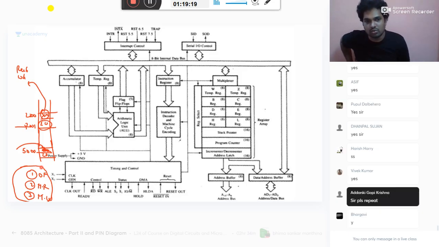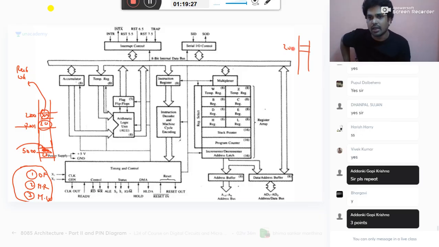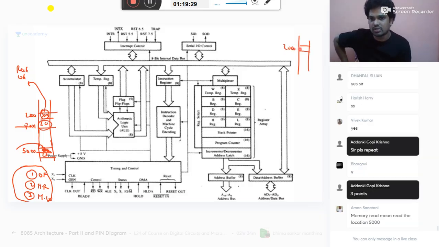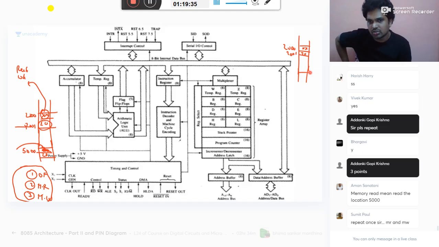Okay, what is your doubt, Gopi? Please ask. You have one instruction. This is one example randomly taken. In 2000 location, I have some code. That code will tell that take the number in the next location and store it into 5000.